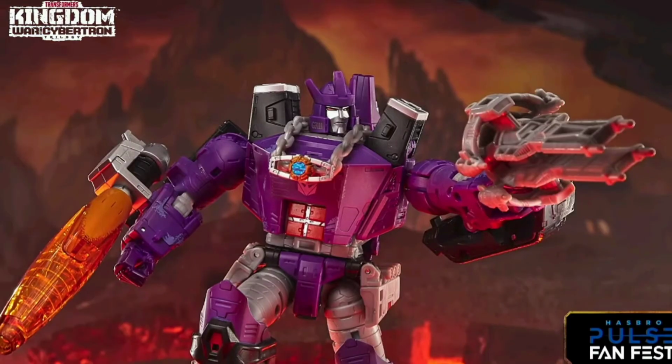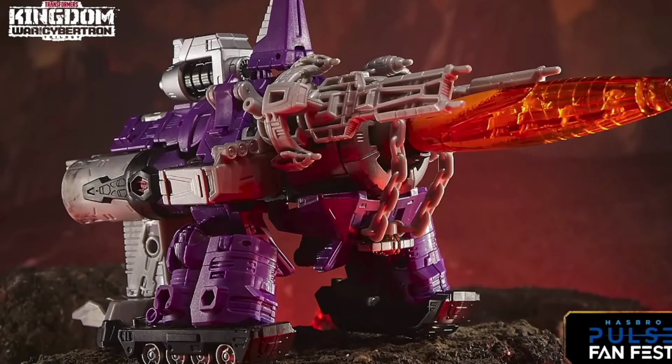Next up is Galvatron, also with the Matrix of Leadership. This figure looks outstandingly phenomenal, from the sculpt to the transformation, and of course the robot mode and vehicle mode. Also, the photography for the Transformers figures that they showed off was really done well. I don't know what it is. It might be the lighting or whatever, but it looks really, really good.